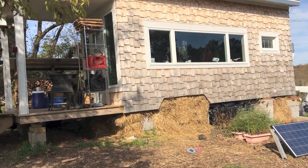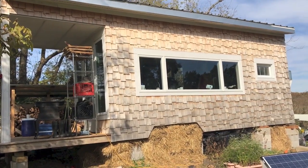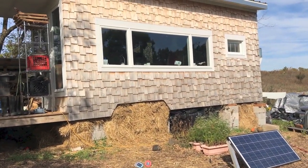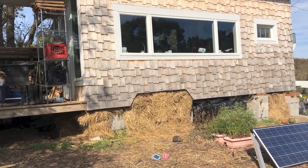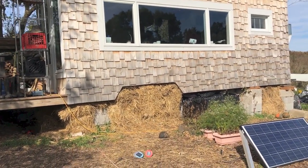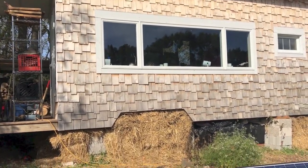This is our little hunting cabin slash tiny home. It's got a south-facing long window and it gets pretty warm in there during the day if we don't open the windows. So it holds in heat pretty nicely since we have these straw bales insulating underneath. So we're going to try that for the first winter.